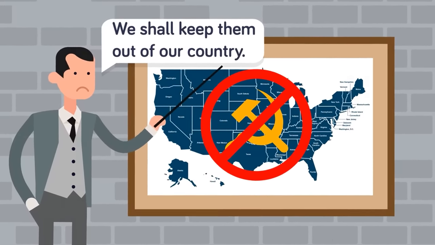1960s. Kennedy took office alongside his Vice President, Texas rival Senator Lyndon B. Johnson. Eisenhower had recently broken off diplomatic relations with Fidel Castro's Cuba, and this would become a flashpoint for his presidency. A failed invasion and coup in Cuba embarrassed the administration and was followed by a trade embargo, and only a year later, the US would come close to nuclear war when the Soviet Union placed nuclear missile facilities in Cuba. But Kennedy would have big wins in the space program, with Alan Shepard becoming the first American in space, and John Glenn following in his footsteps as the first American to orbit the Earth. The civil rights leader Martin Luther King would give an inspiring speech known as 'I Have a Dream' in a massive rally in Washington that would send the movement into overdrive. But the 60s were about to turn bloody.